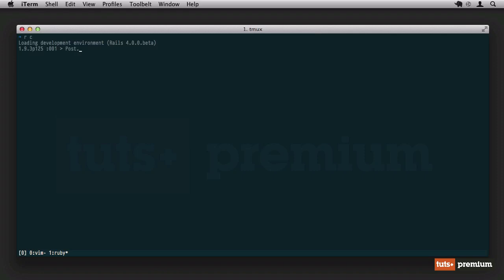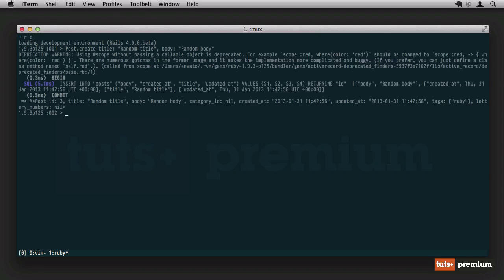I'll type Post.create. I'll pass a title and a body. Something like this. Now notice that I'm not going to pass any tags. When I press enter, it will create an entry in the table of posts. And notice that the output is our post object in here. And you see that the tags are an array with one single entry.